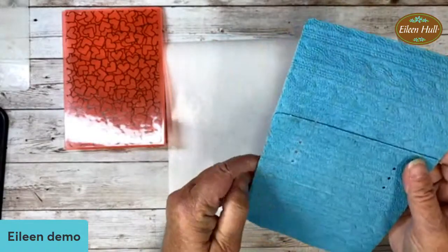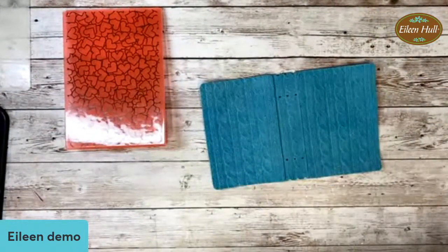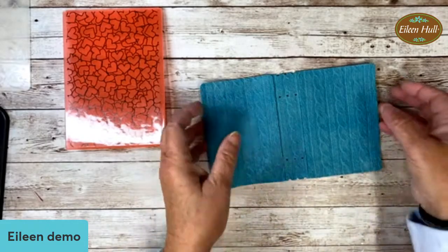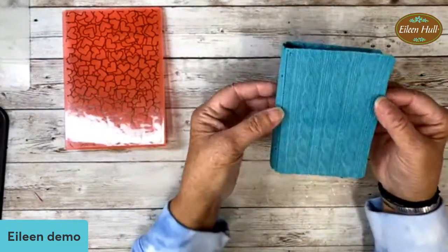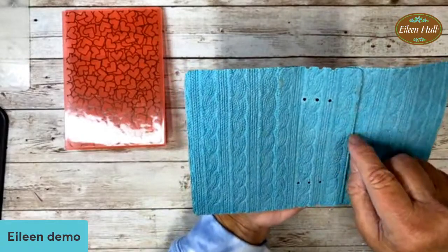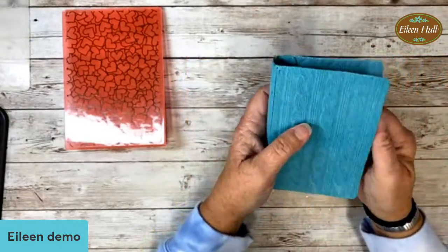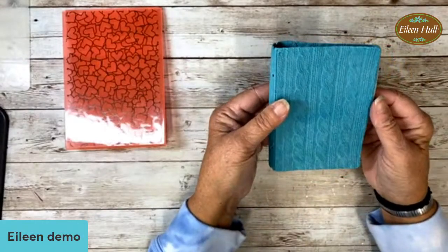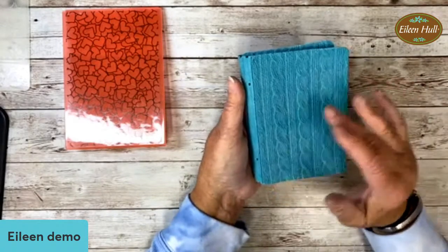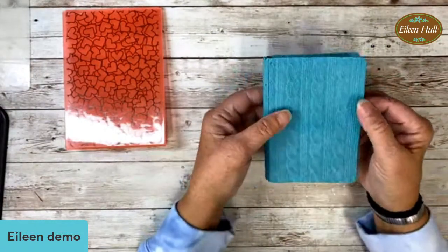What did we get on here? Some gook — that's annoying. That's why you want to have a clean surface. Next thing we want to think about is putting pages in here. This actually feels really nice — a nice consistency. But see how the adhesive squished out a little? It's kind of yellowed. I wonder if I could sand that off, or I could add some luster wax on top — no one would know. The only thing about luster wax is make sure you're just doing it where you want, then wash your hands — because last night I had it on my finger and got it in a place I didn't want it.